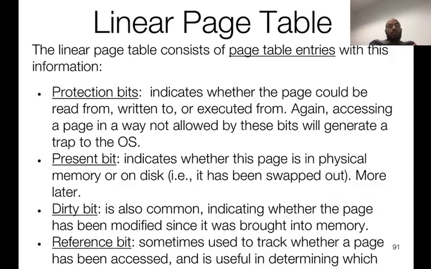For example, you have something called protection bits that say whether this memory frame, this page frame, is readable, can be written to, or can be executed from. If it's something that you would execute, then this is a page frame that will have code. If it's something that you read from, then it's a read-only page frame. If it's something that you write to, then it's a write-only page frame. If it's read and write, then it's a read and write page frame.